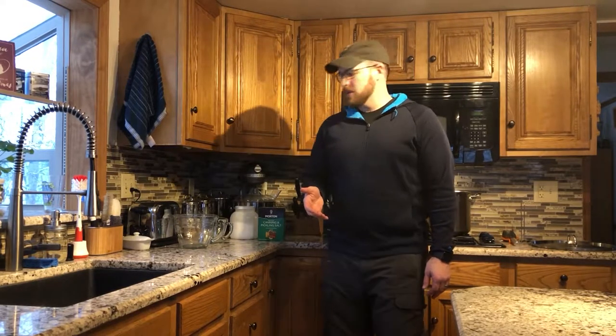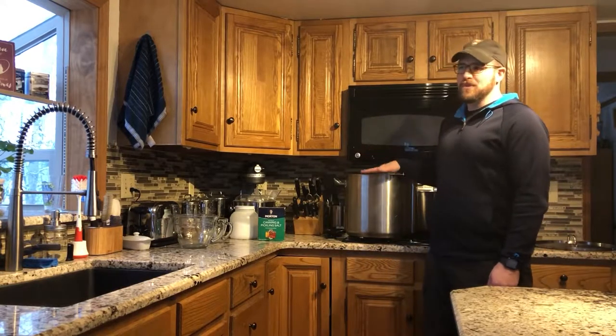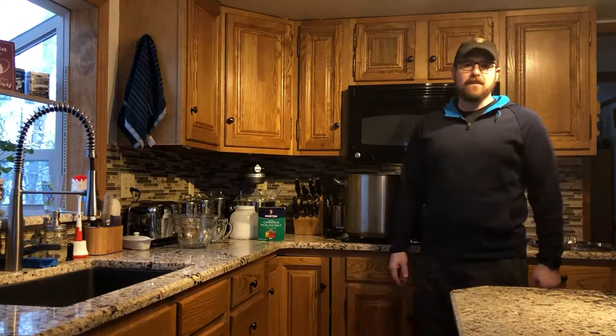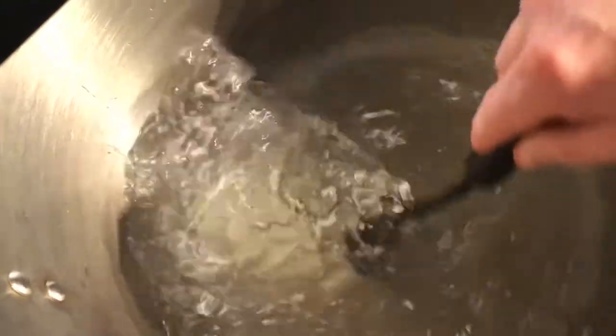My recipe is one and a half cups of salt per gallon of water. I've got my eight-gallon pot, so I'm putting about three gallons of water in so there's plenty of room for the fish to go in and the water will cover everything. You want to stir this and heat it up enough so that all the salt fully dissolves — you want it to look like completely clear water when you're done. We're almost there; it's looking pretty good. And you always want to taste it — yeah, that's really salty, so looking good so far.